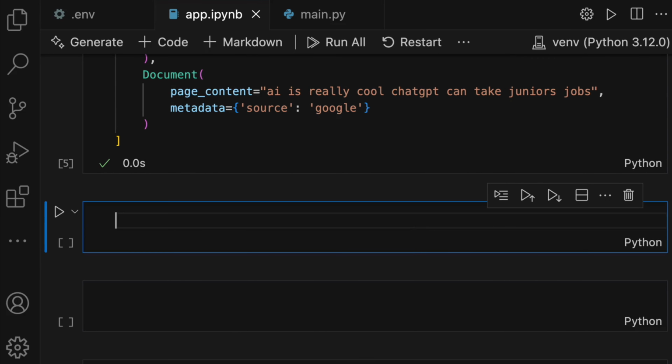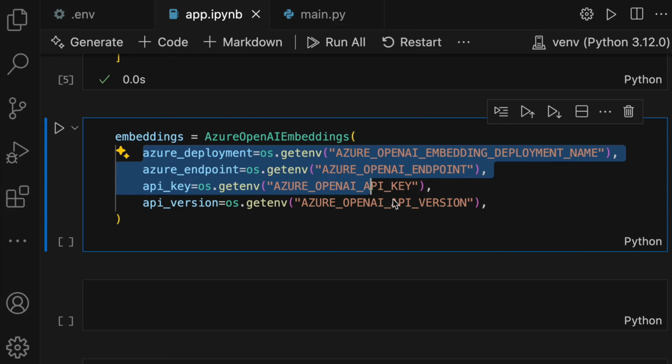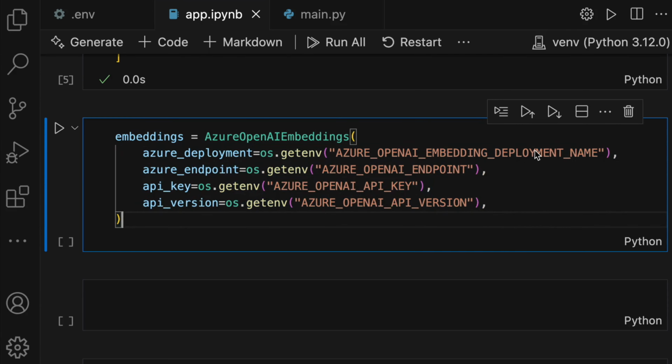After that we are going to create embeddings, and for embeddings we are going to use the AzureOpenAIEmbeddings class. In this we again add the same parameters, but instead of the deployment name we have to use the embedding deployment name. Just keep that in mind.